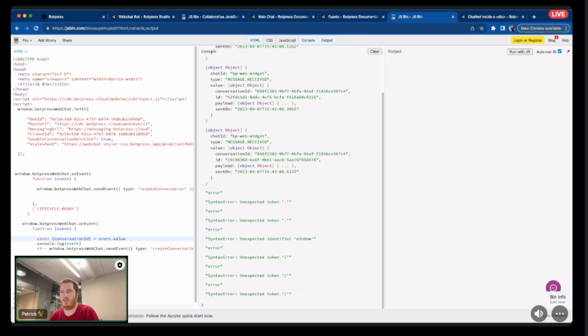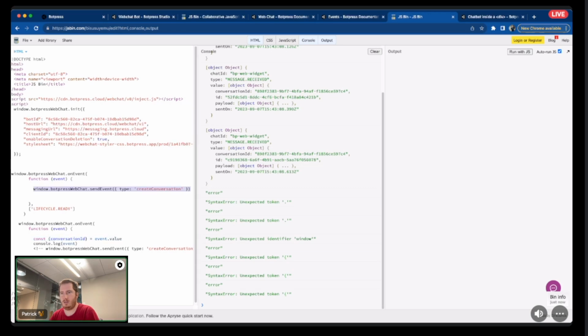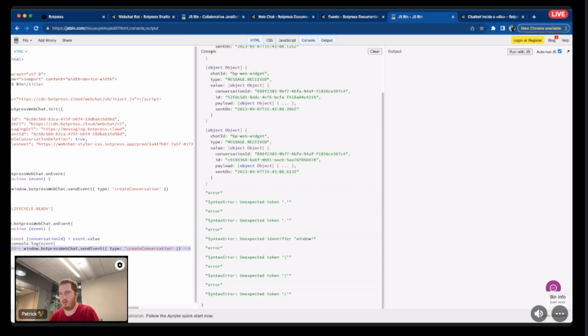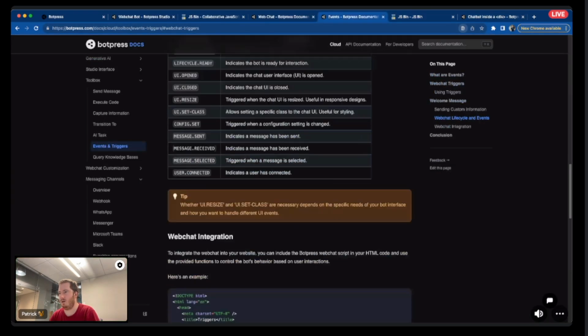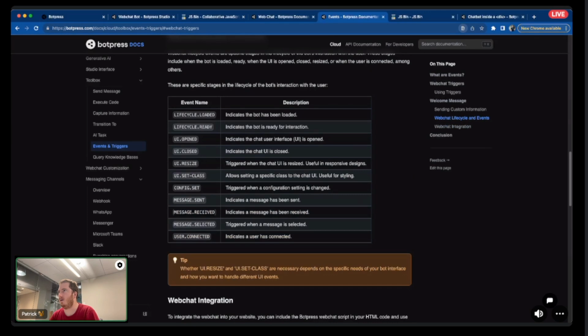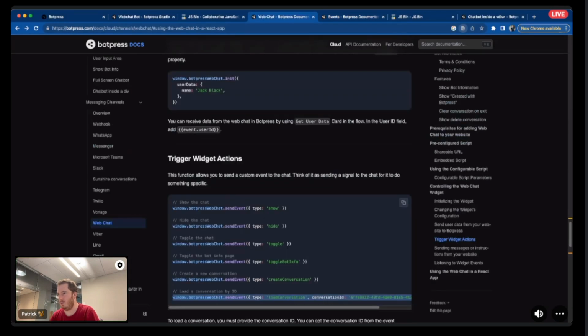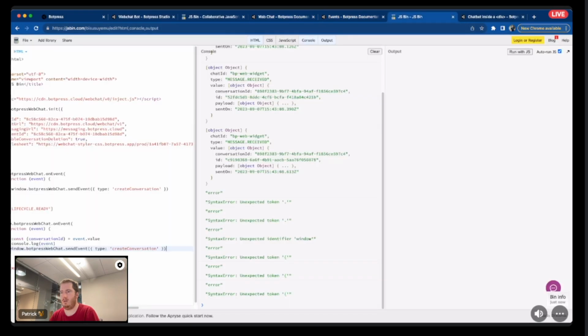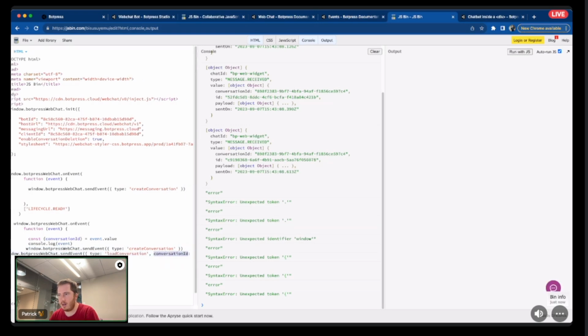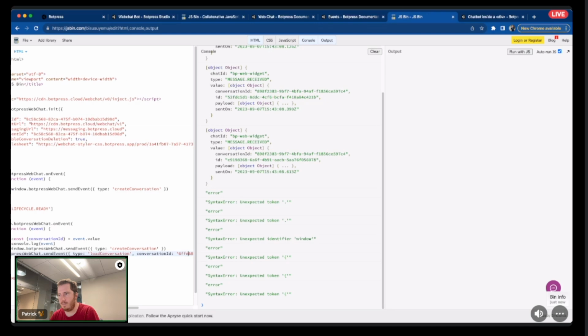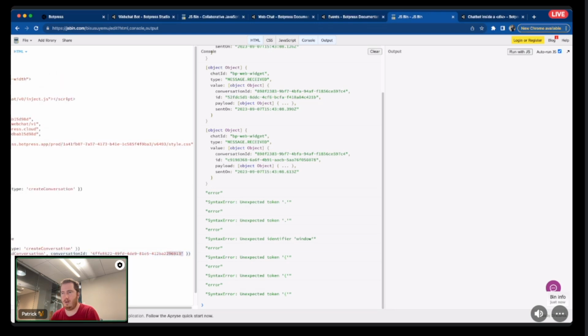And then we are going to try to load it. Actually, there's a snippet here. Not here. Here. Going to use this. Paste this. Load conversation, and pass the conversation ID.